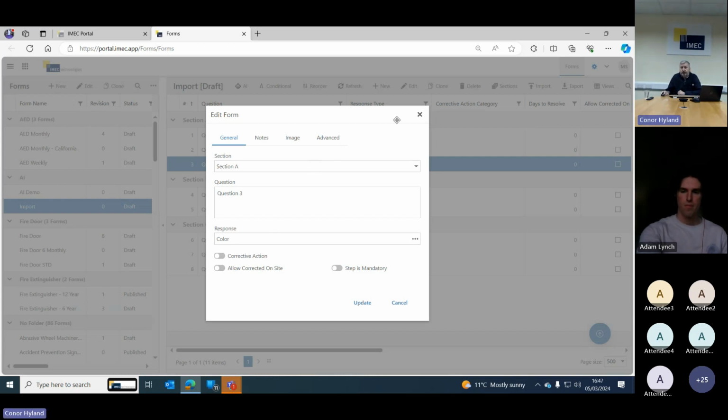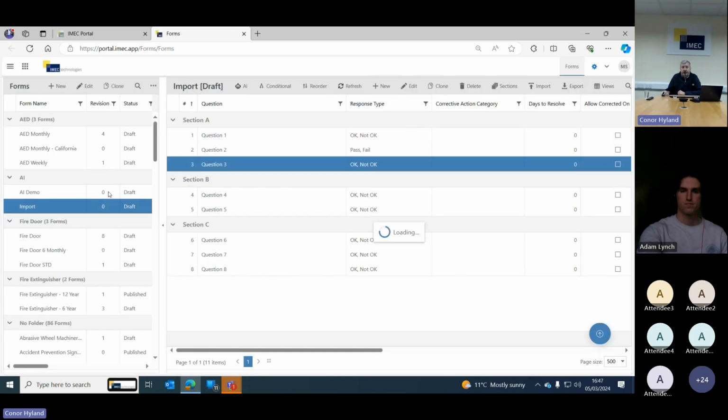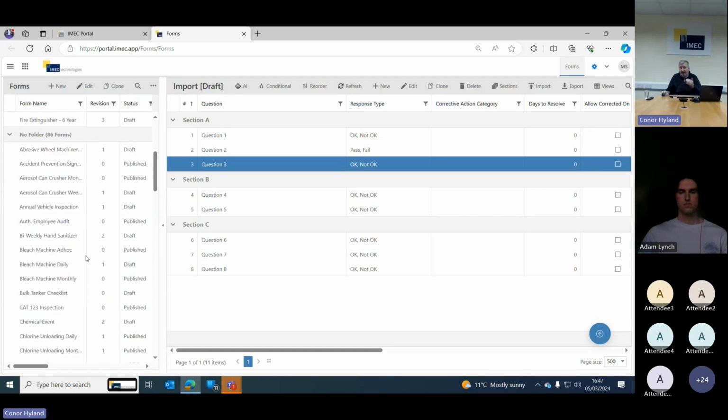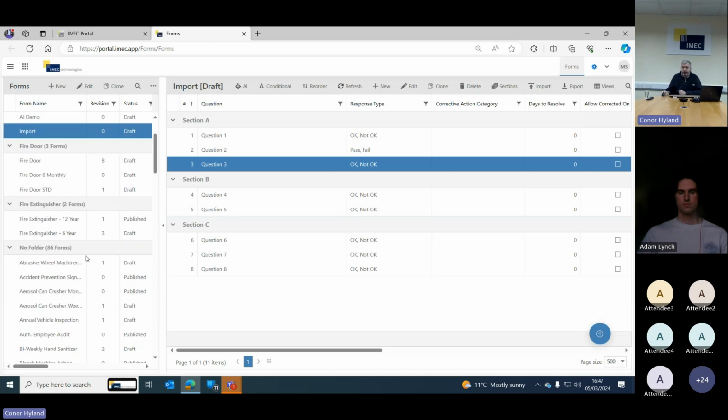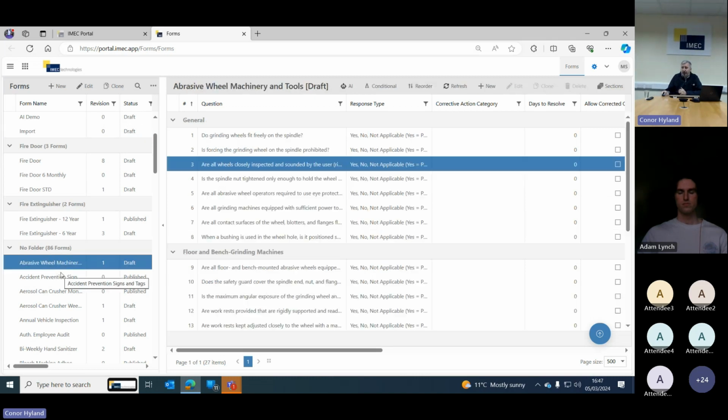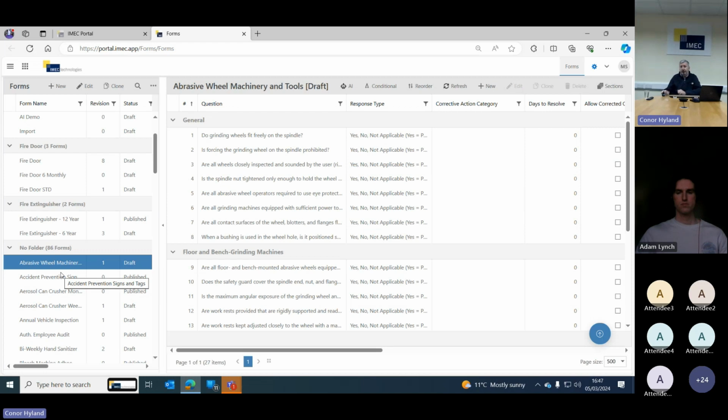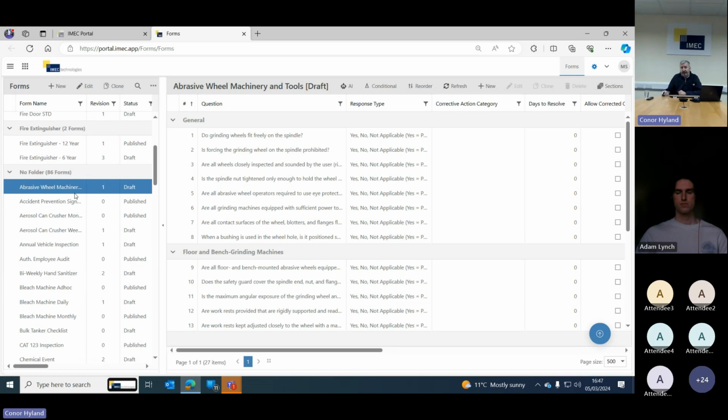The next one, which is fairly straightforward, we've kind of touched on already when I was making forms, but we've introduced folders for our forms. Before, you just had basically a list of forms down the left hand side. Now you can put them into folders and organize them a little bit better. Any form that was created before our new folders feature will be in a folder called no folder. And you can see the count of forms in each folder here.